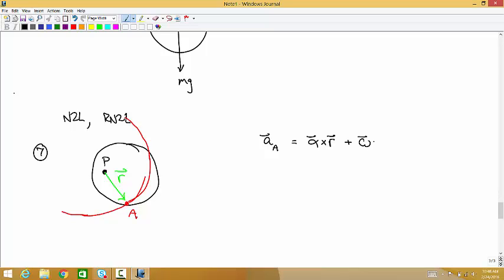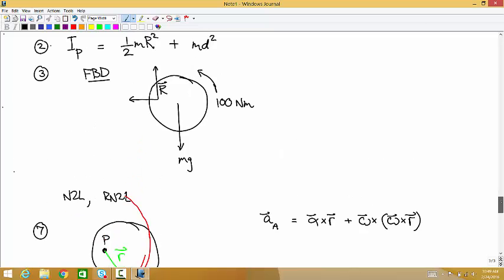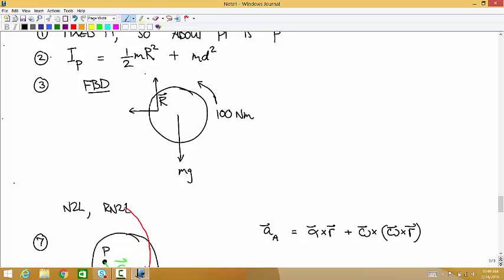Question, so to find the alpha, just use the moment equals inertia times the alpha, like negative 100 equals whatever we get for the... That's what you're going to use for the rotational equation, but there are two moments. There's the moment produced by the weight, and then there's the applied couple. So be sure you get everything in there. Don't just see the negative 100 and then think negative 100 is going to be equal to I alpha.